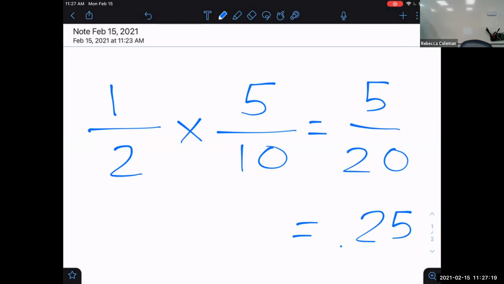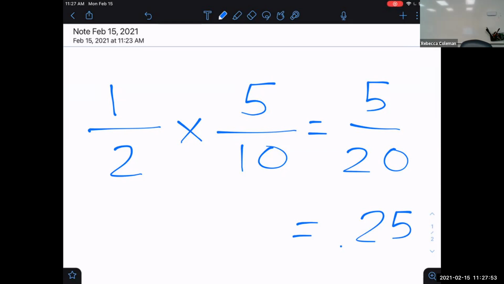And just a side note, that's the same thing that you would have gotten if you wrote out the sample space. If you wrote out heads 1, heads 2, heads 3, heads 4, all the way through, your sample space would include 20 different outcomes. And then if you went through and counted how many of them are heads and an odd number, heads 1, heads 3, heads 5, heads 7, heads 9, there would have been 5 of them. So for problems like that, you can really do it either way. You can write out the sample space. Sometimes that's a little time consuming depending on how many outcomes you have, but it is always an option.